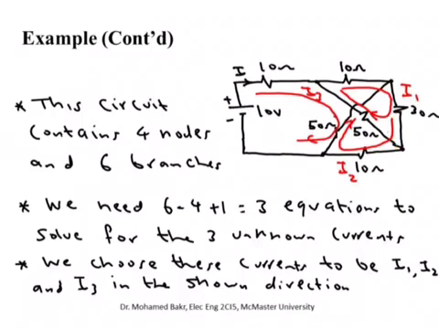The current flowing in this branch is only I2. The current flowing in this branch, actually here in this one as well, you can get I1, and you have also I3 here. So this is also a joint branch between I1 and I3. So this current would be I3 minus I1.